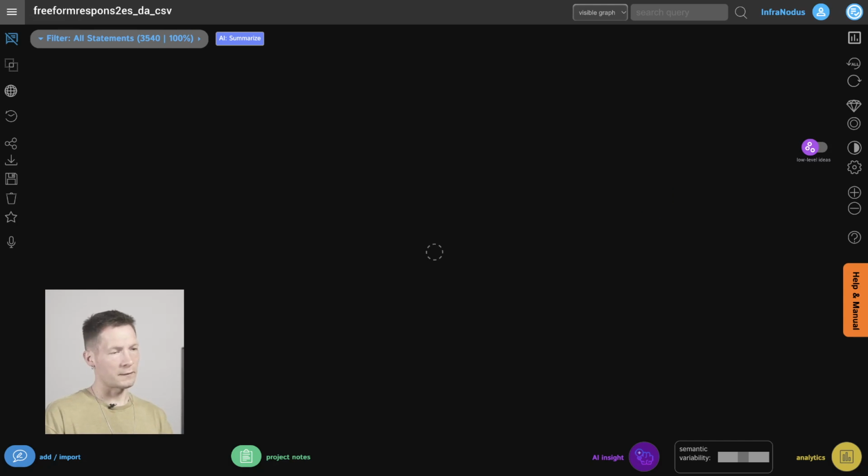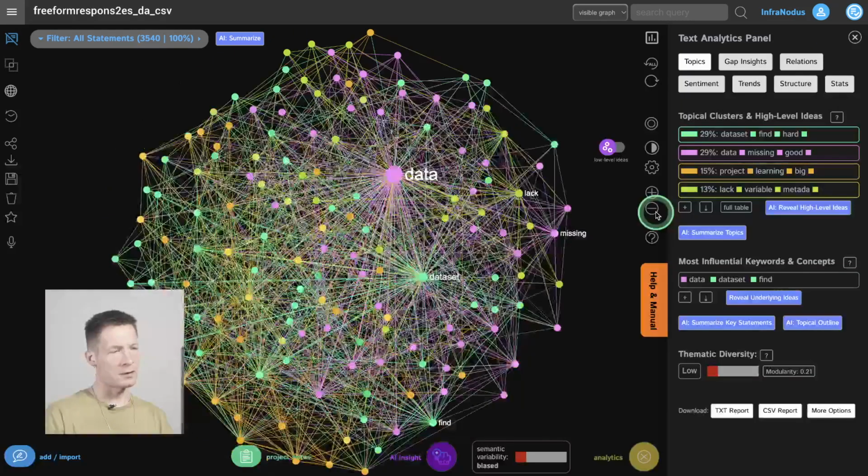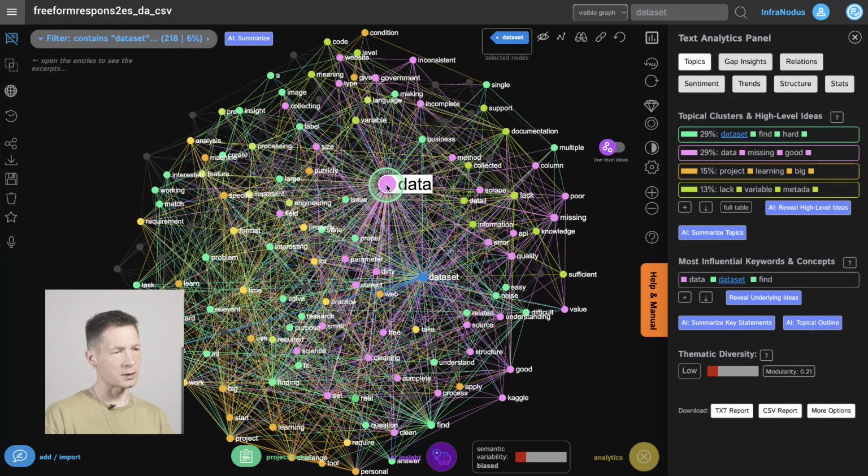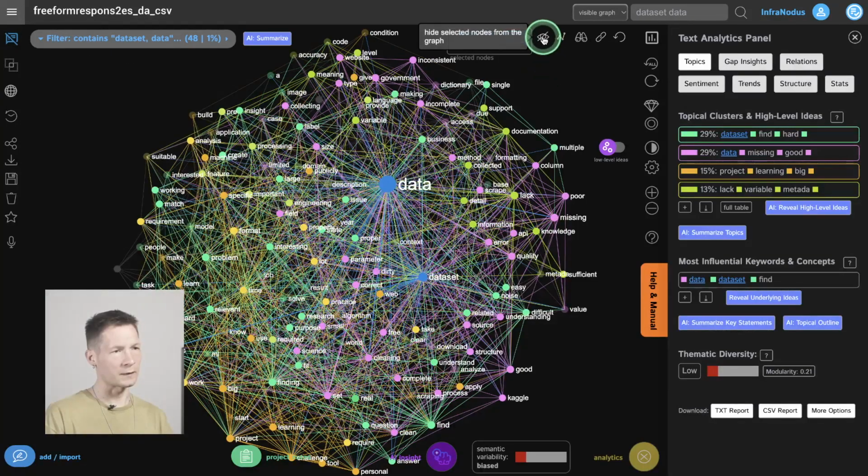Okay, we have the graph loading, visualizing, and the first thing you will see, of course, is that they talk about data and datasets, because it's data scientists talking about what doesn't work for them. So we want to remove and hide these nodes from the graph because they seem obvious to us. We can just select them and hide them. Apologies for the slight delay, but my computer is a bit slow, so it's taking time to load because I'm capturing the screen at the same time. So you select those nodes, then you click here and hide them.